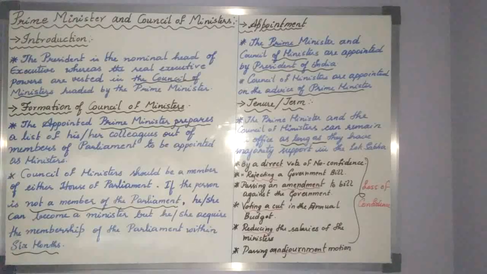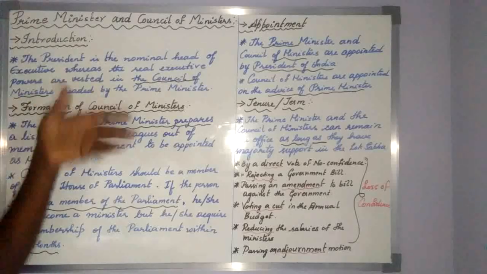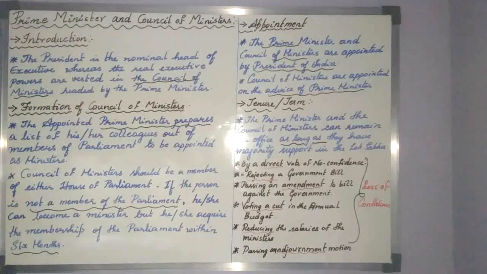let us talk about two more important personalities of our country: the Prime Minister and the Council of Ministers. In this lesson, we used to study them separately. First, we used to study the Council of Ministers: how they are formed, how they are appointed, their powers and functions, and categories of ministers. In the Council of Ministers, we have cabinet ministers, ministers of state, and deputy ministers.